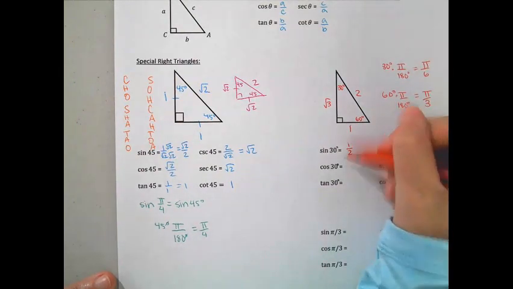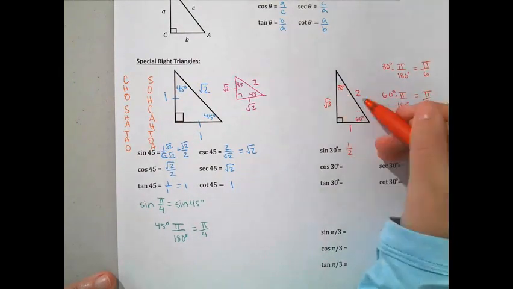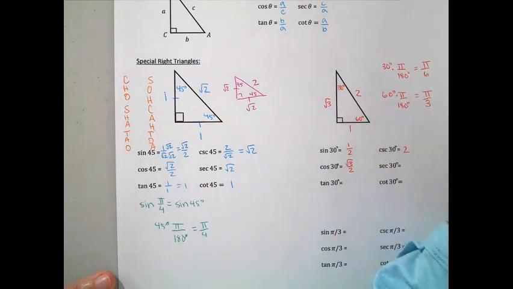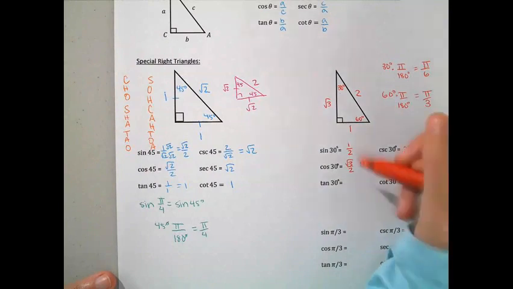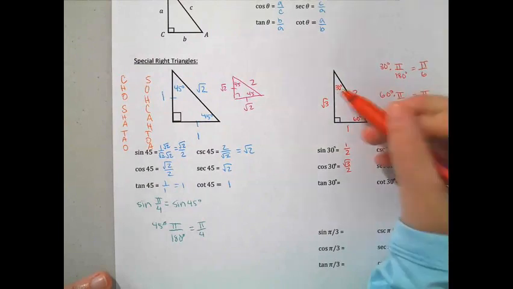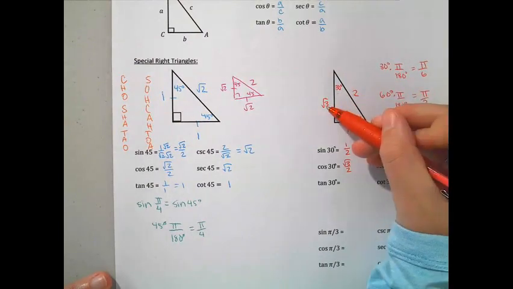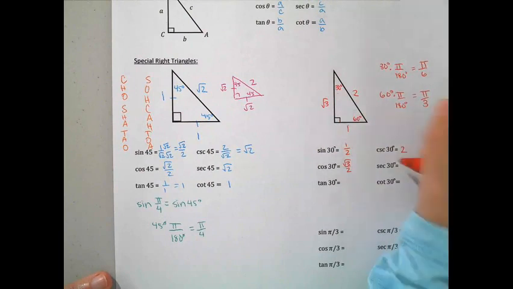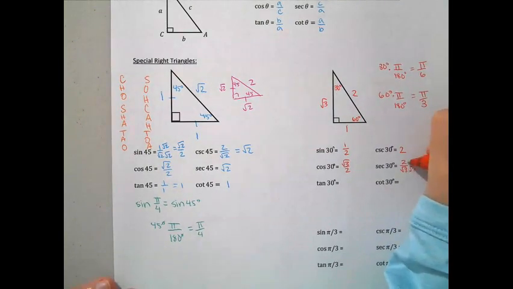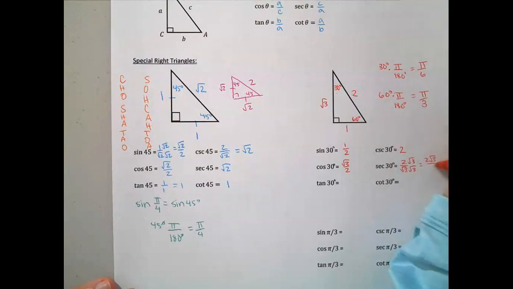Cosine of 30 degrees is going to be adjacent over hypotenuse, so root 3 over 2, and that's the denominator is rationalized, so that's good. Here we're going to have to do the opposite, so it's going to be hypotenuse over the adjacent for 30 degrees for secant. So this will be 2 over root 3. So we are going to have to rationalize this by multiplying the numerator and the denominator by the square root of 3. So this ends up being 2 root 3 over 3.